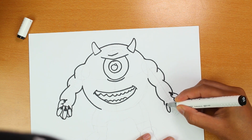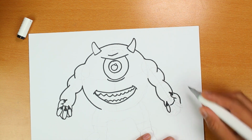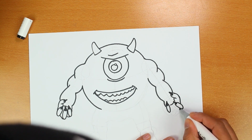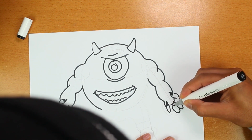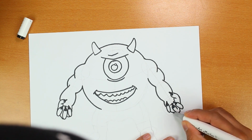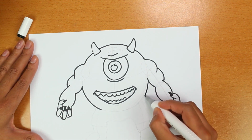So many characters we can put together. Okay, so let me try this. Right now I'm freestyling because I clearly messed it up when I was doing it with the pencil. So I gotta space out the fingers, because I ended up giving him 5 fingers and Mike only has 3. Here we go. I got away with it. Kinda got away with it.